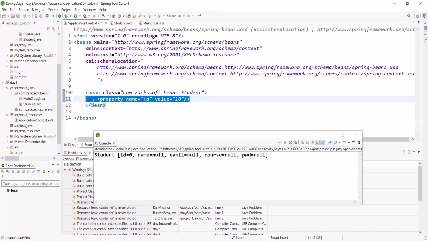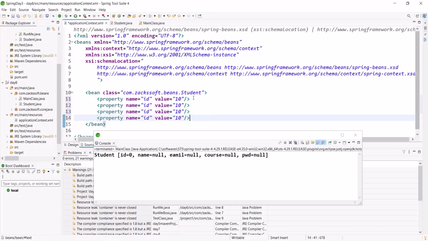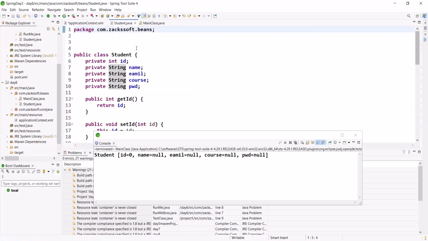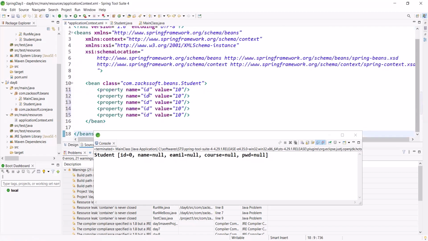Now simply let me copy, Control C, and paste, Control V several times. Any confusion? No, sir. Just tell me the properties: ID, name, email, course, and PWD, password.